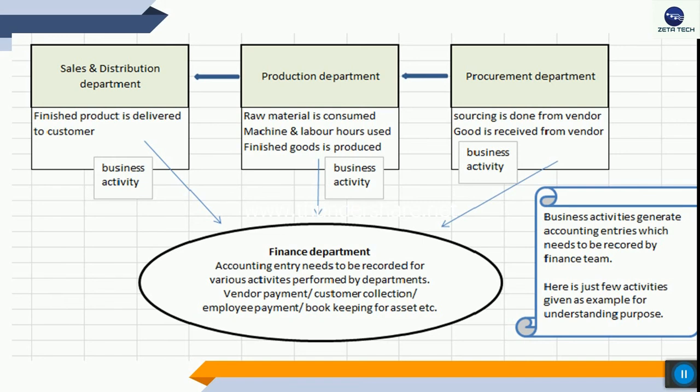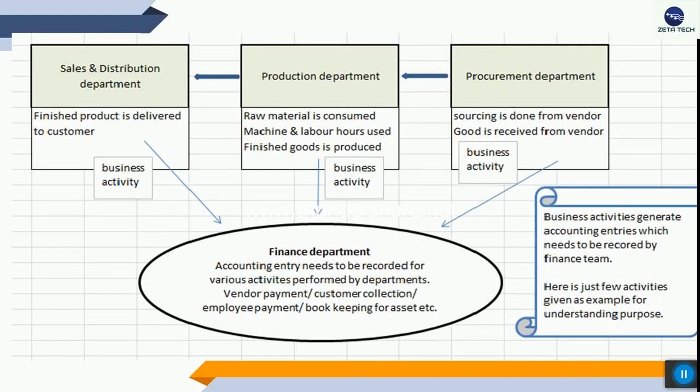So in that case, machine hours and labor hours are both required, and you pay the employees who work in your company. The machine consumption time and labor consumption time are called wages. These wages are paid by the finance department. This business activity is controlled by the finance department. This is the production department. Each and every activity, each and every time, each and every movement, the accounting team is responsible, which is the finance accounting team.